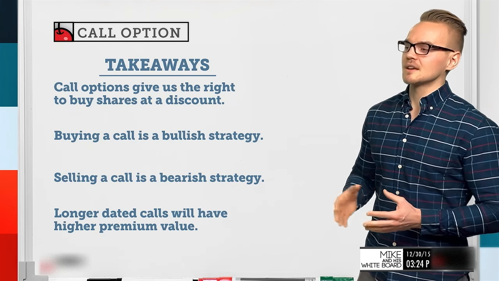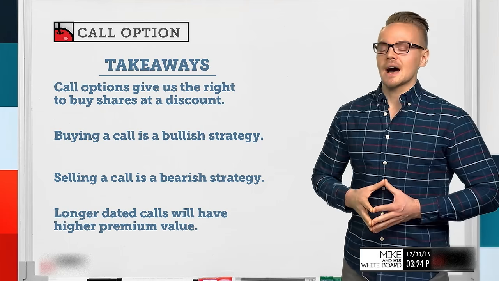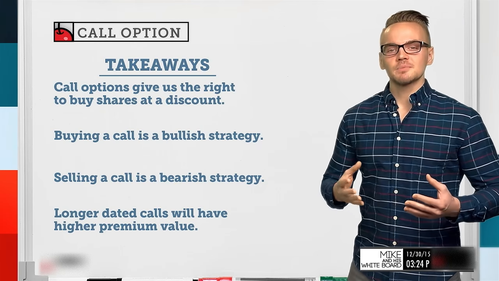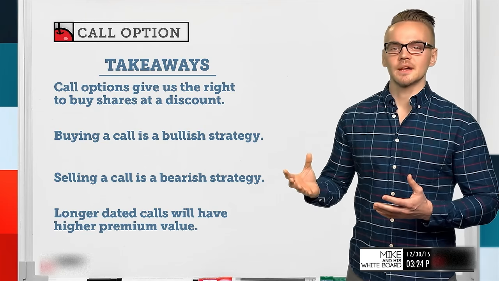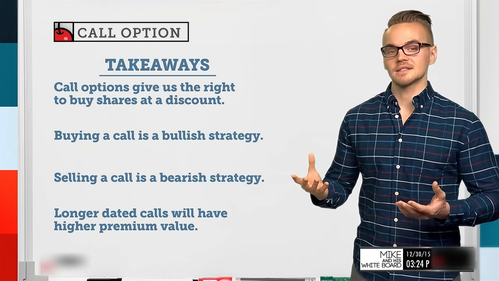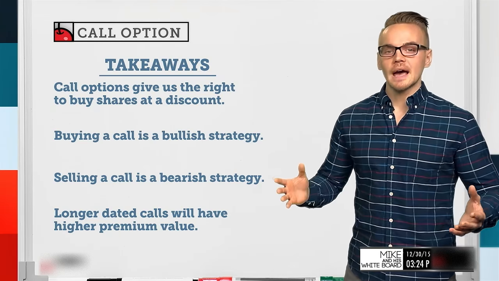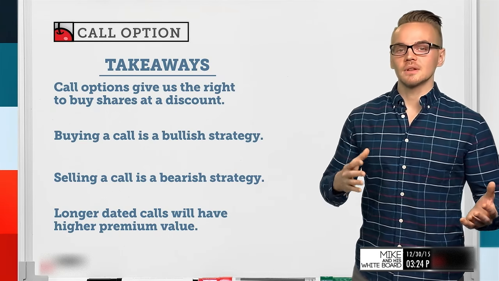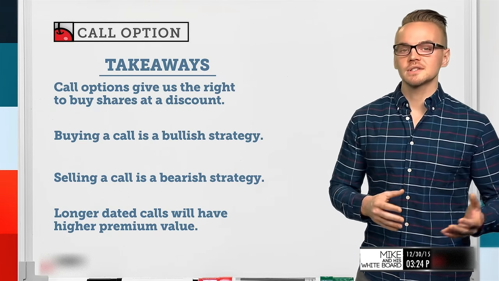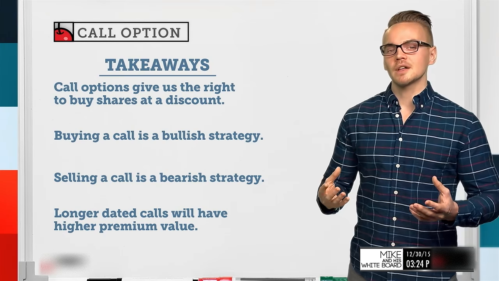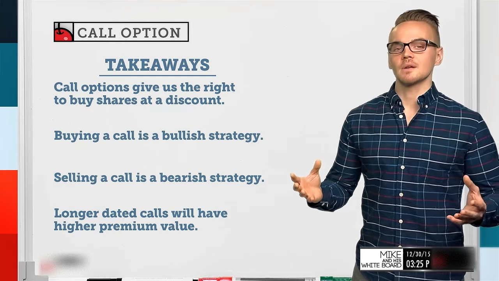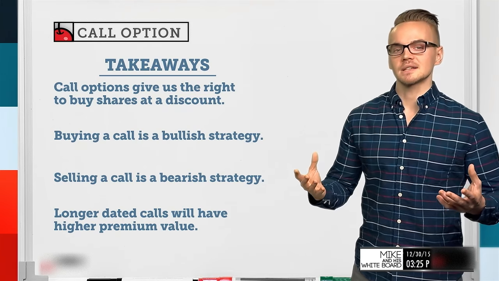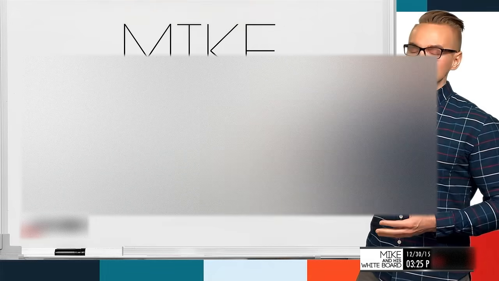And last but not least, longer dated calls will have higher premium value. So this pretty much stands for any contract or any type of insurance that we might be familiar with in our daily lives. So the longer I have exposure to life insurance or car insurance, it's going to have a higher premium value because there's more days until that expiration, and there's more days that I'll have the ability to be correct on that. So this has been a call option.